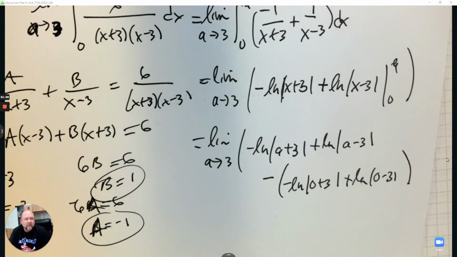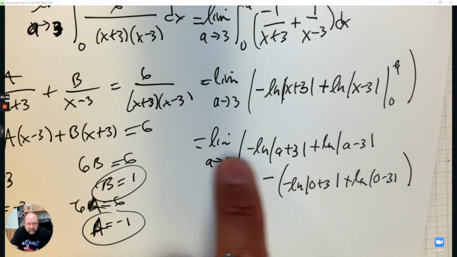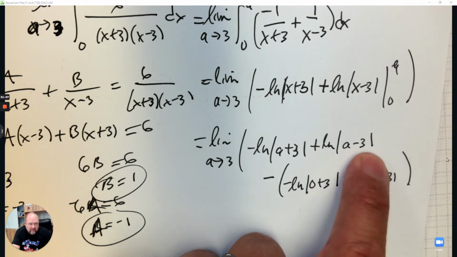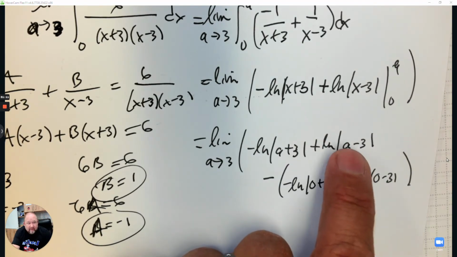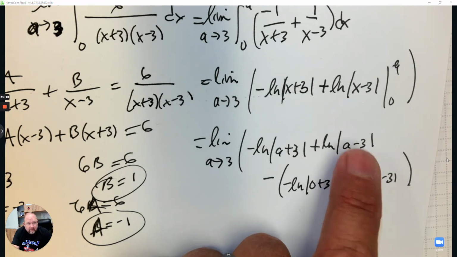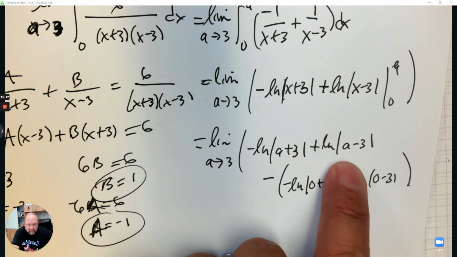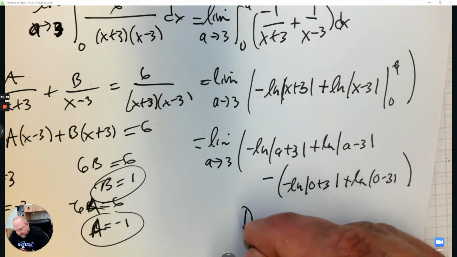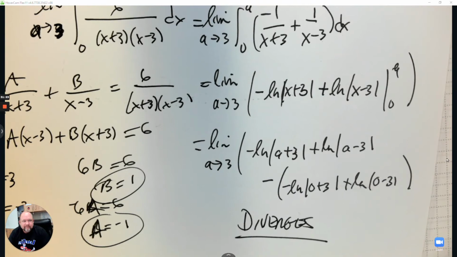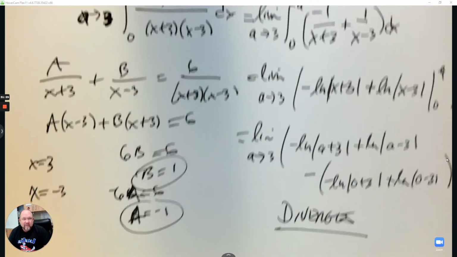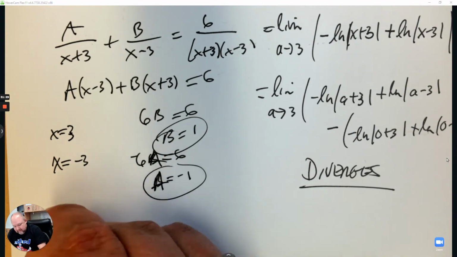And now we have to look at it. Does this converge or diverge? So at positive 3, 3 take away 3, ln 0, this diverges. There's an asymptote there. As it approaches 3, it goes to negative infinity. So this answer diverges. It does not converge to an answer, right? That's a lot of work just to say the word diverges, isn't it? Pretty good. All right, number 18.